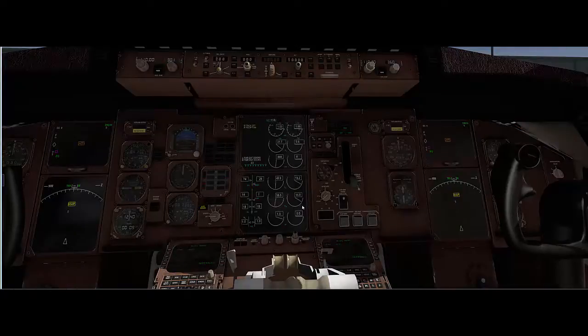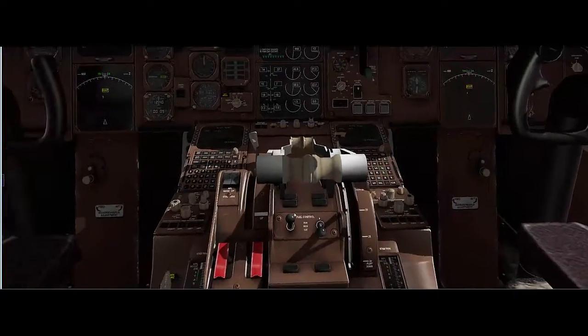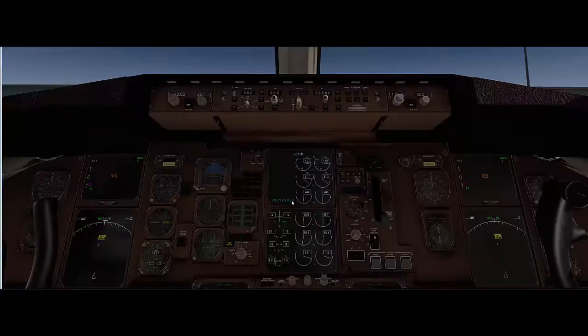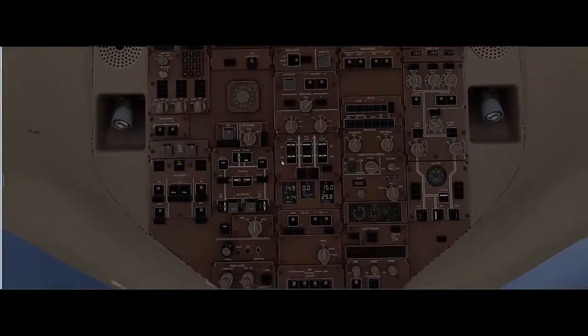It seems to take ages to get to 25, but it's actually moving quite quickly there. Here we go, 20% now, just a couple more seconds, and then we'll lift the fuel up. There we go. 2 engines started, no comments in the ECAS, everything's fine. Once again, packs to auto. There we go, packs to auto, and we're good to go by the looks of it.